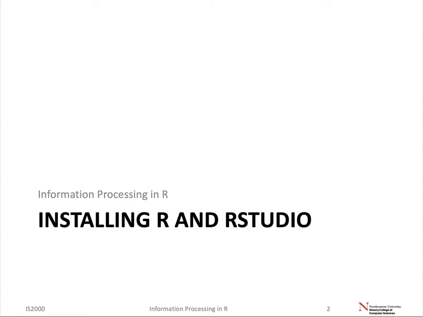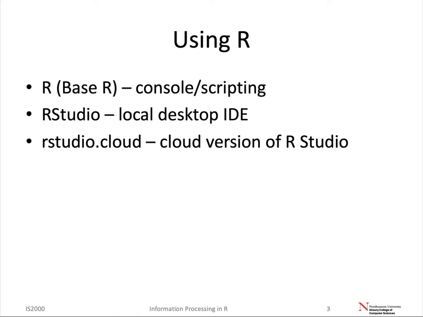Of course, before we can dive into R itself, we need to first figure out how to get R and how to install it. And there's actually two parts to this. There are two tools. There is base R, which is a console/scripting environment for the R language. That's often used for doing very simple ad hoc type processing, although more commonly today we use RStudio, which is a local desktop integrated development environment, kind of like Eclipse or Visual Studio, that can be used to build R projects and also take advantage of more advanced editing environments and code structuring environments like R notebooks and R Markdown.